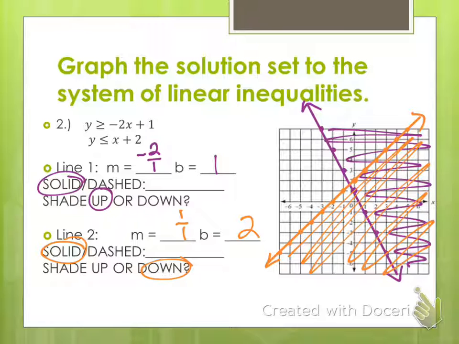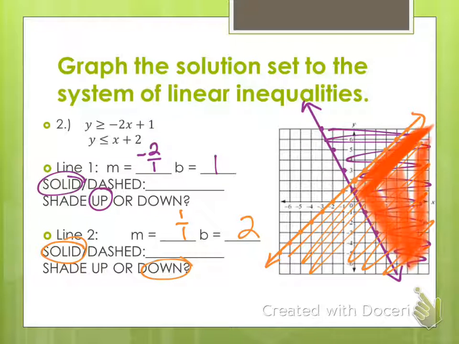And we have to decide, where do we overlap? So where do we see both shaded parts? Kian? On the right side, okay? So if you think about this being up, down, left, right, it's on the right side where we see both colors. So go back over it and shade it in a little bit darker. So I know that you know that that is where our solution set is.